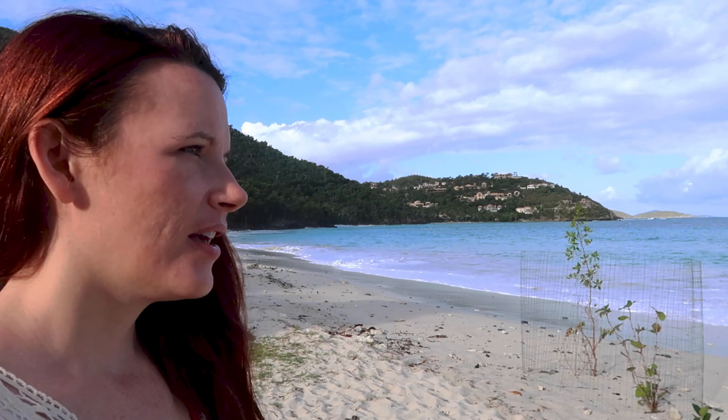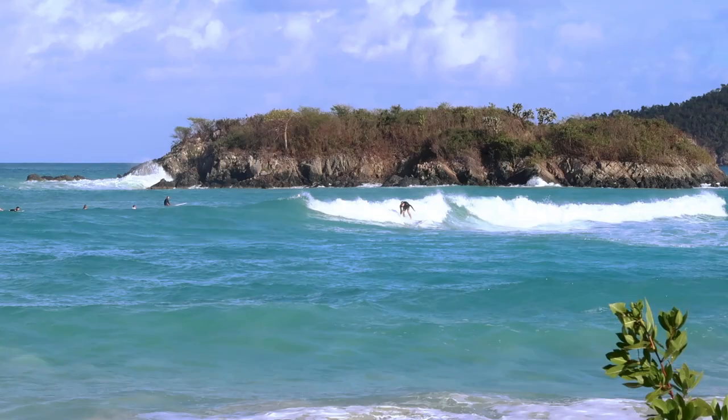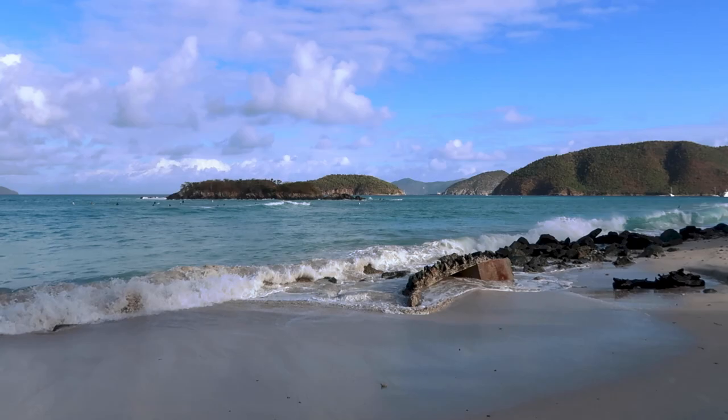I suspect the sea might be a little rougher than it was yesterday, but hopefully we'll be able to find a little spot to have some breakfast and chill out. Cinnamon Bay is a lot different than it was yesterday — it is very rough out here. There are actually about a dozen people surfing, which I didn't think I would see here in the Caribbean. We are very far back in the tree line set up, and honestly I think we still might get soaked.